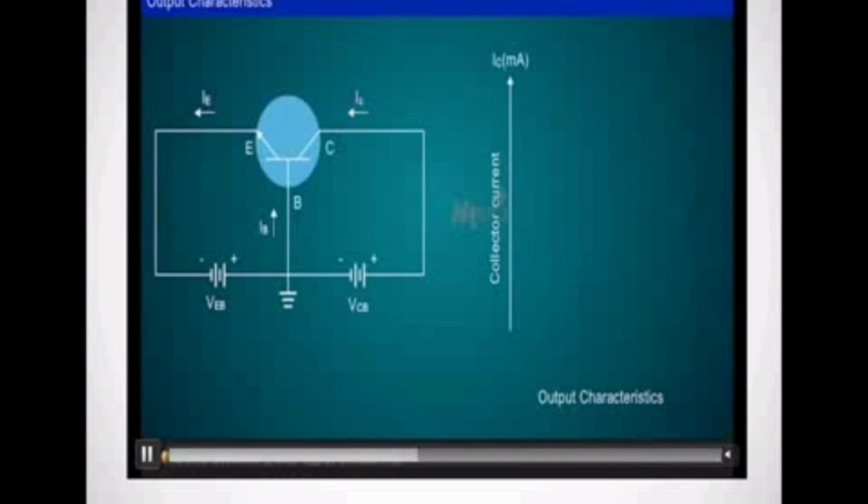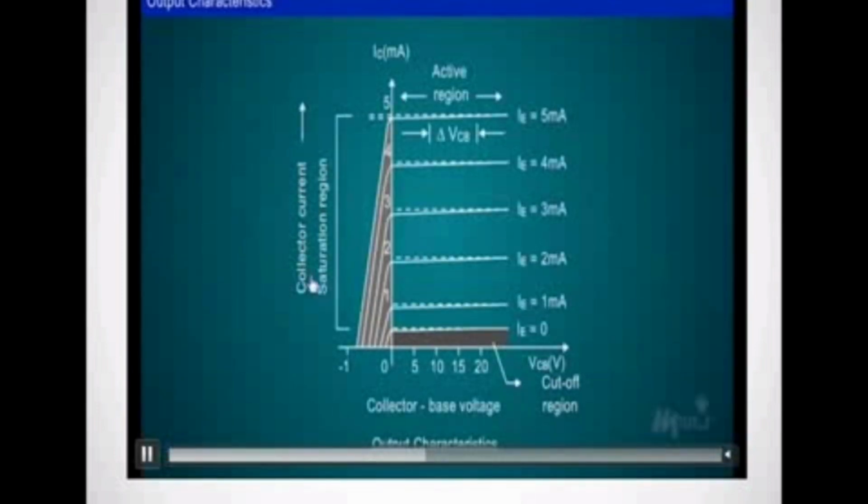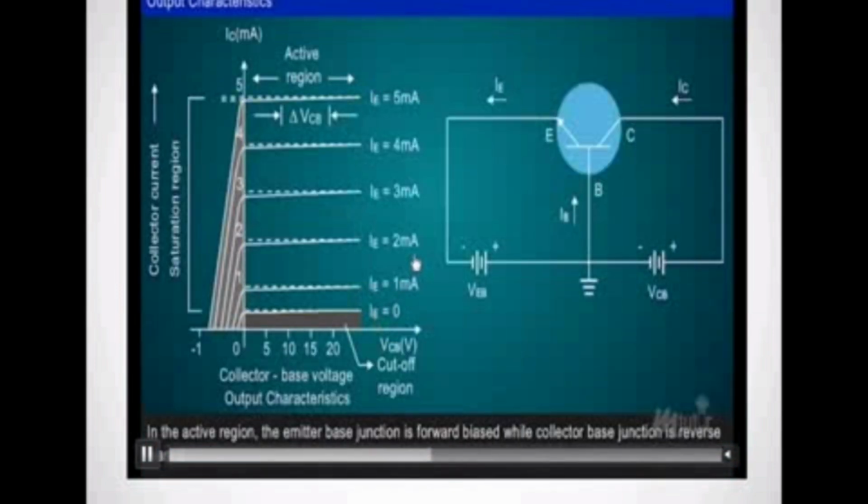So now we are going to study the output characteristics. Output characteristics means we keep the input constant and vary the output. That means we are going to study the IC. See here, it is the cutoff region. It's called the cutoff region. This is called the active region. So we are going to calculate it in the graph and also in the practical. So you are going to do those things in your theory.